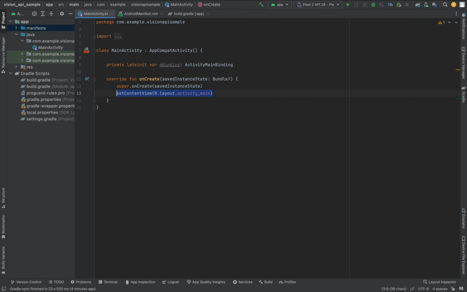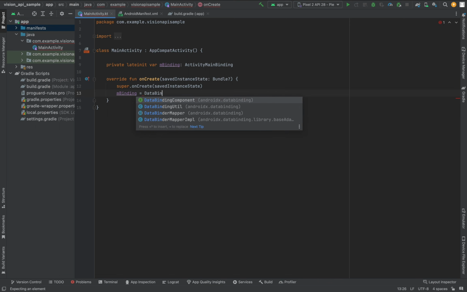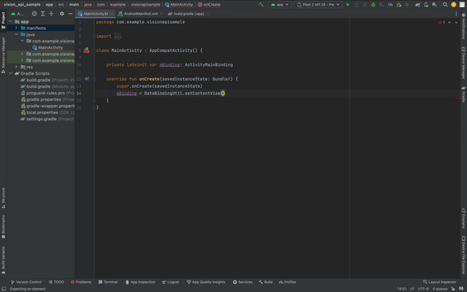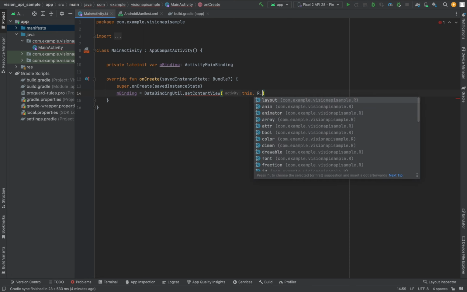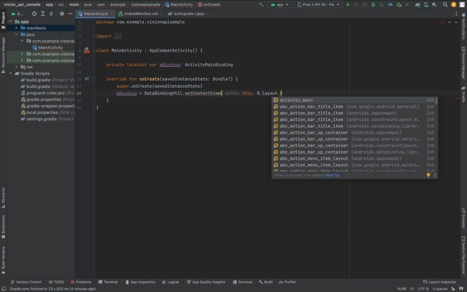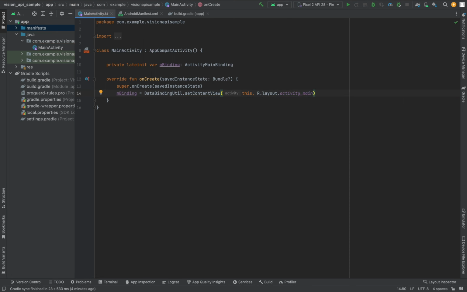Let's bind our UI element XML file to the Kotlin file. Okay, so now this binding object is attached to the XML file.